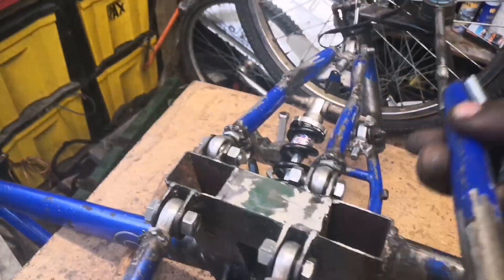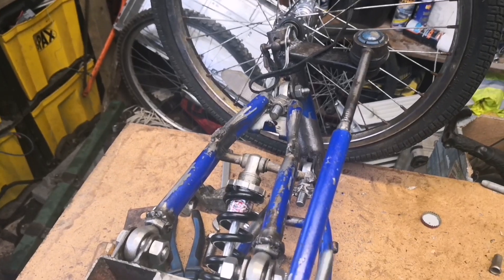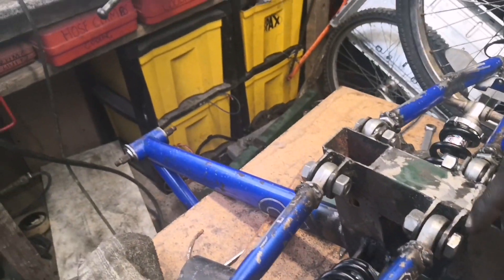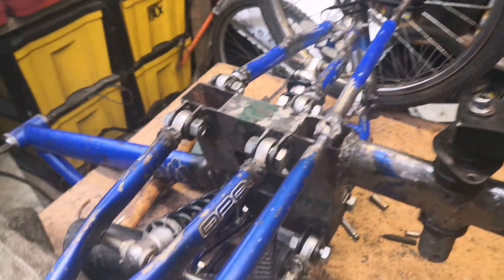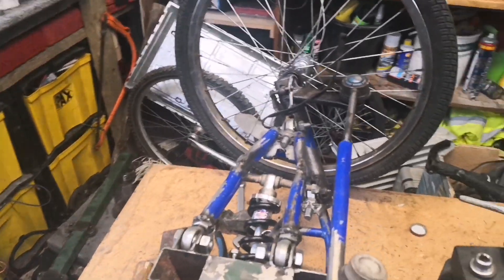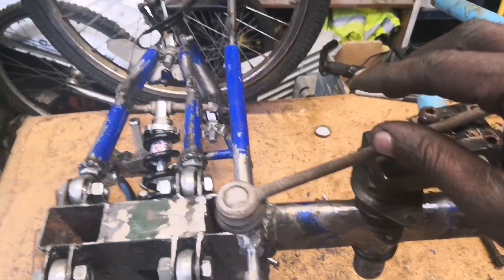So this will sit in there, central. Let me see if I can line it up for you guys. I'm sort of making this stuff up as I go along, so it's not a well-thought-out idea yet. But what I'm thinking is taking another drop link like this from a car and sticking it in there — chop it somewhere there, then figure out how to connect that there.